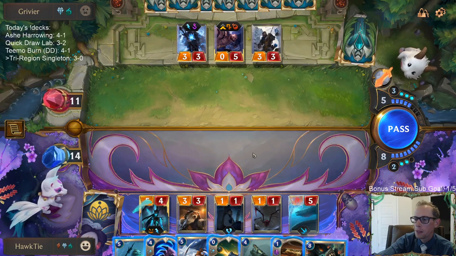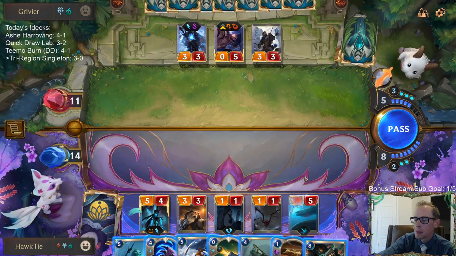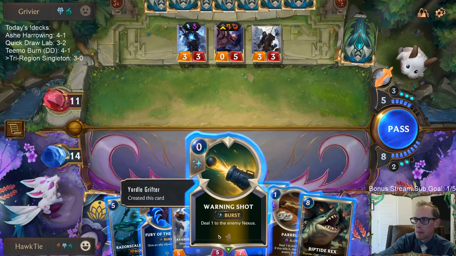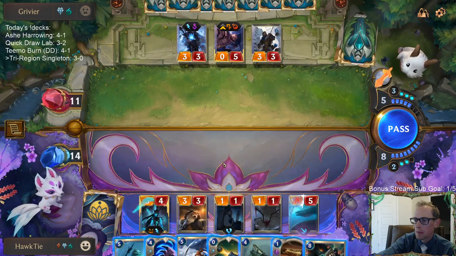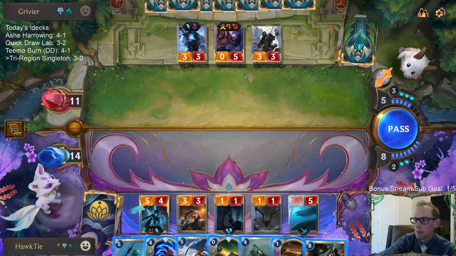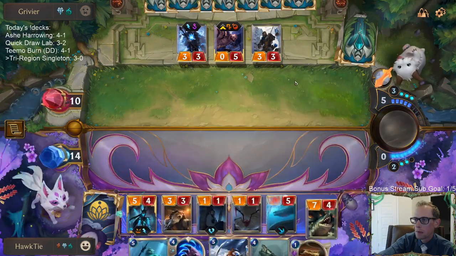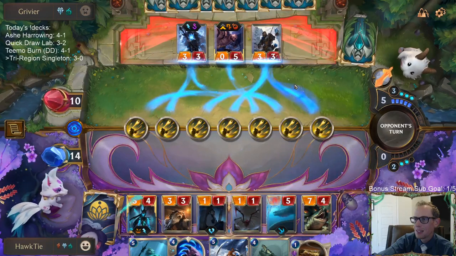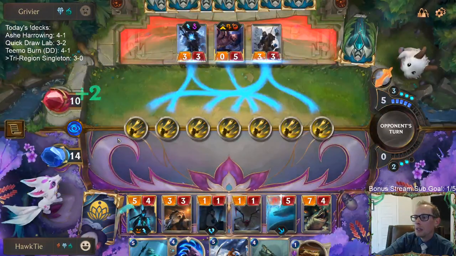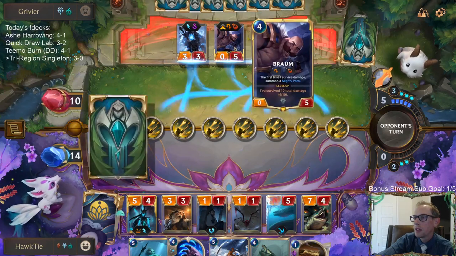So I need 3 of the 7 to hit Braum. If I go Riptide Rex. Hitting Braum? That's the worst number possible. No, I guess, I mean, that puts Braum to 8.